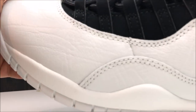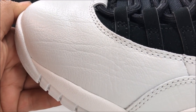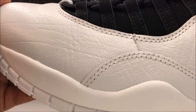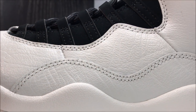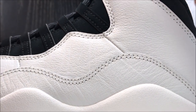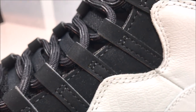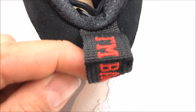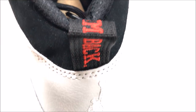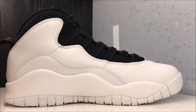Let's get up close, take a look at these shoes. You've got a leather that's got a strange kind of tumble to it, as you can see up close. I'm really trying to capture it. I don't know if I like it or not, to be honest with you. In some areas, it's not bad. As we get toward the back, then you've got your nubuck up top right there in black. Looks nice. Then on the pull tab, you see it says I'm back right there. Too sweet. I love it. Absolutely love it. With your white Jumpman stitched in below. And there's a quick look at the medial side.